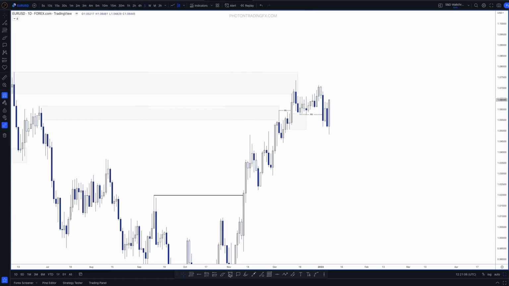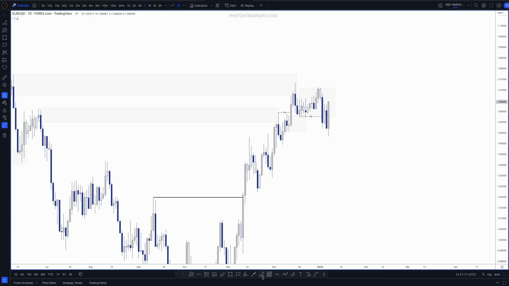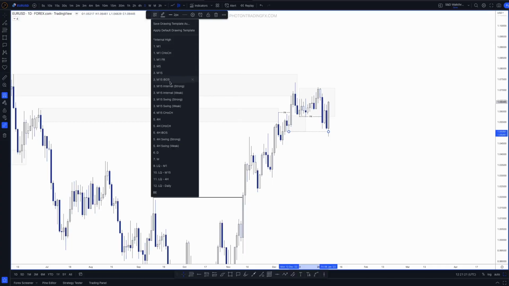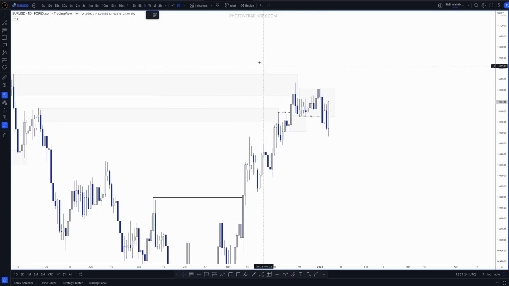So what does that mean? Well, that means that we've had a daily demand to supply flip. So we can take it from the low of the reaction to the top of the reaction. And that technically now is a daily flip. And it did actually also break structure because remember, this was the fractal low. So it did also cause a daily bearish CHoCH there. Let's draw that again.